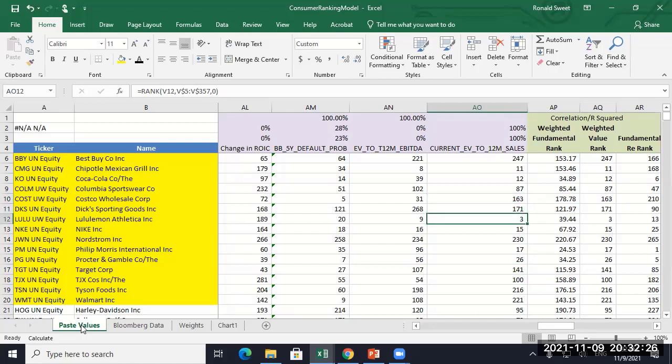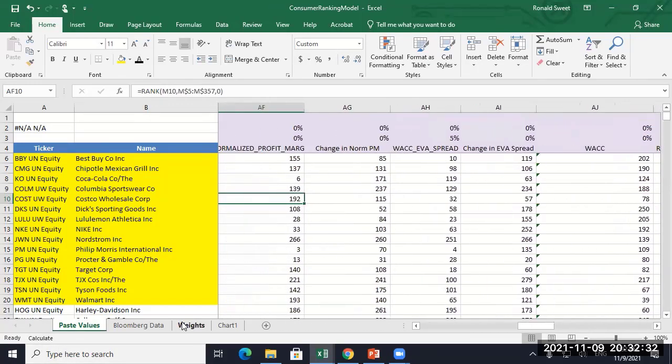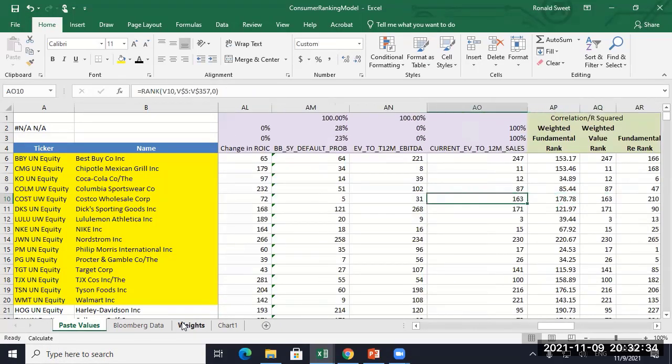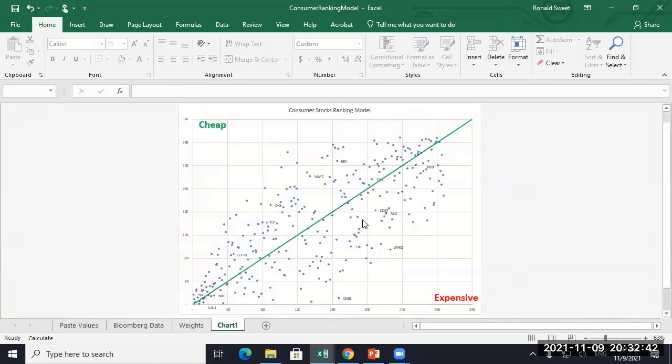Then why are they expensive? Well, because their margins are so thin. Their margins are much thinner than Walmart's, and yet they're trading much more expensive than Walmart. So it's their margins. You can look at the numbers and see it's definitely their margins. If they had Walmart's margins, they would still be expensive because they're so much more expensive than Walmart. But they have much worse margins than Walmart, and yet they're trading at a higher EV to sales than Walmart.